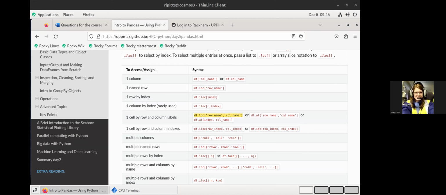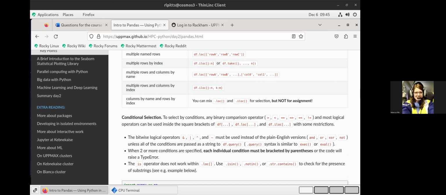You can also select by numbers. So usually you just use .iloc with a row index, but you can also add a comma and select by column index. If you want to select all of the rows at a given column index, which is kind of rare, you do it like this: .iloc[:, index].